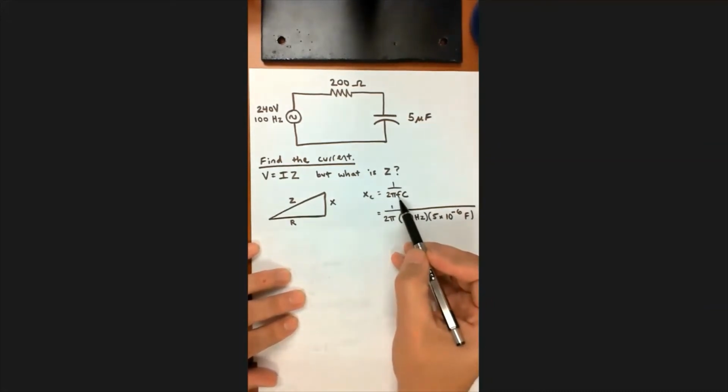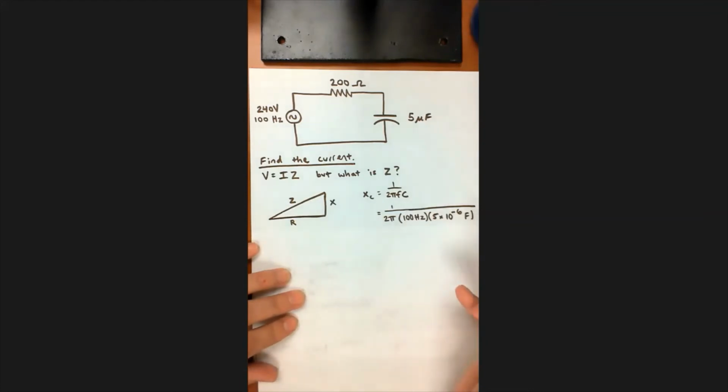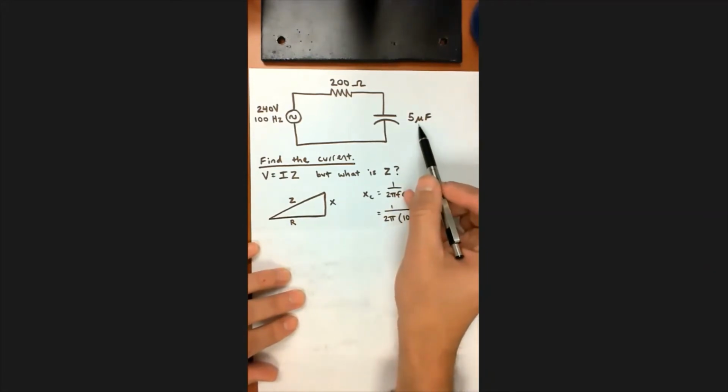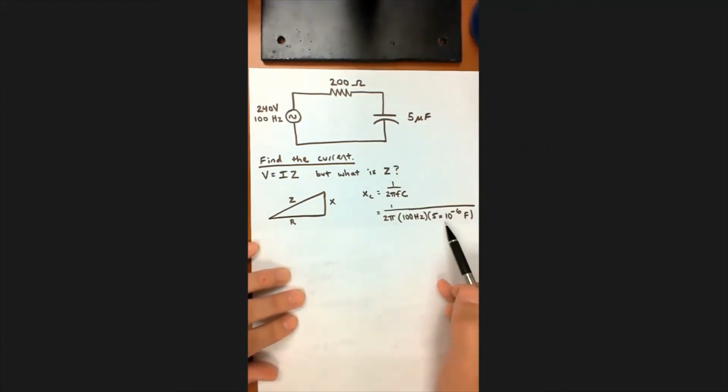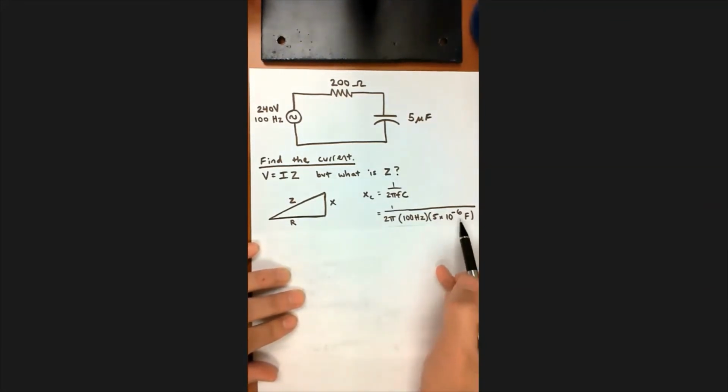Make sure that you put the frequency in hertz, and make sure that you put the capacitance in farads. This is probably the most common way to mess up this type of problem, is to mess up what you put in for the capacitance. What you need to put in there is 5 times 10 to the minus 6. Don't forget that part. If you just put in 5 because you see that it says 5 microfarads, and you forget about this part, then you're going to come up with a very wrong answer, off by a factor of 1,000,000. So make sure you convert that to farads when you put it into this equation.